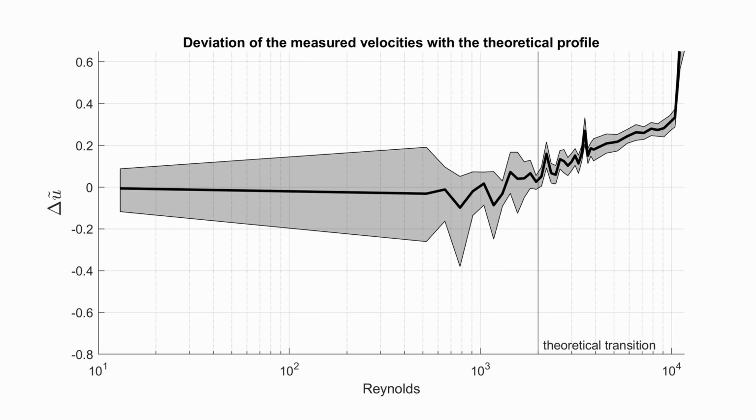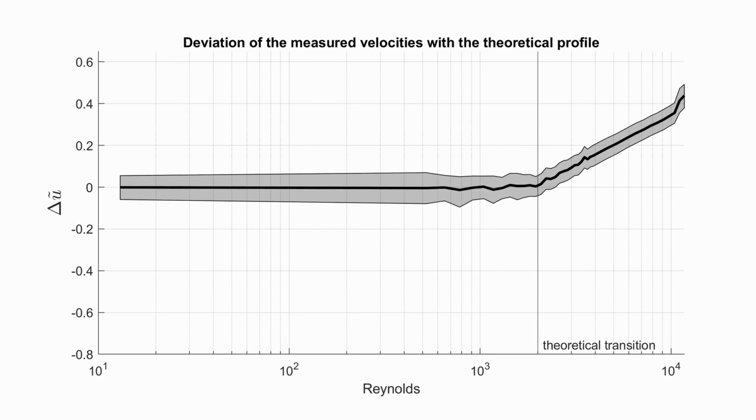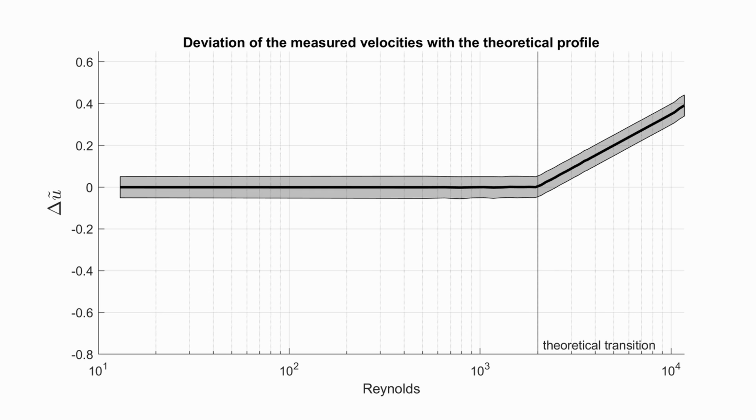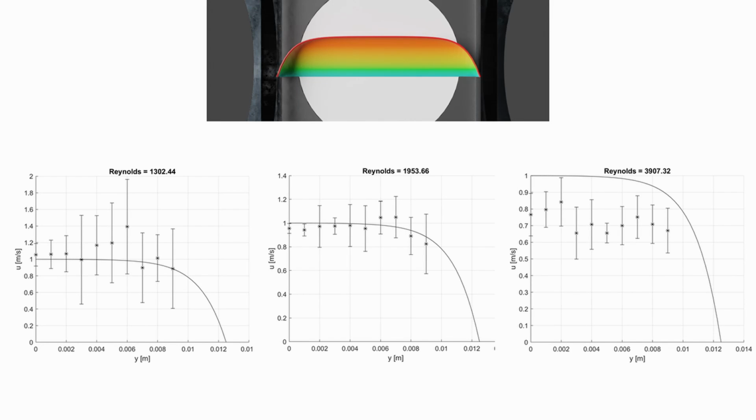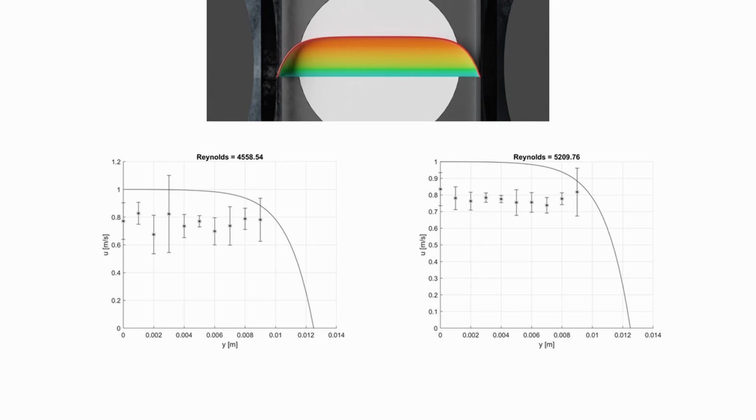I expect the optimized test results to look something like this. A clear transition from fully developed flow to undeveloped flow at Reynolds 2000. I also tested the non-centered velocity profile to verify if there is a 2D section of the flow. Here, the test results also suggest that the velocity profile follows the theoretical prediction.